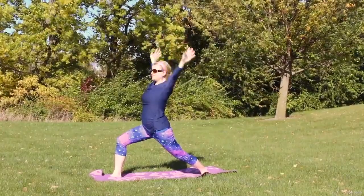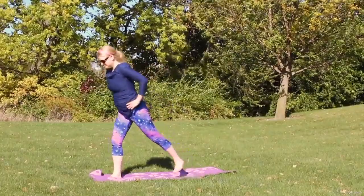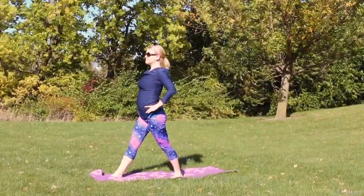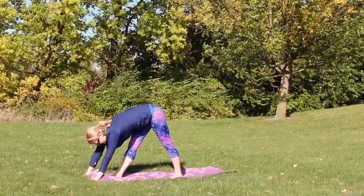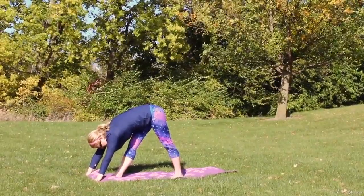Bring hands to your hips as your back foot comes in halfway and keep your hips forward. Hinge forward into pyramid pose. Keeping your hips squared to the ground, let your hands fall wherever they do and rest them on something.